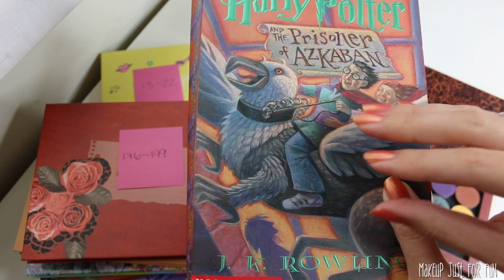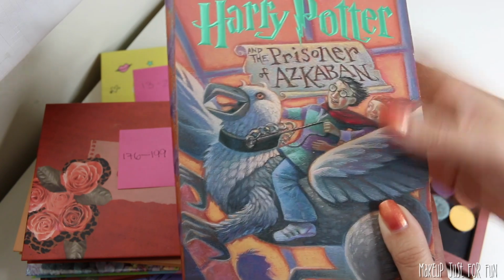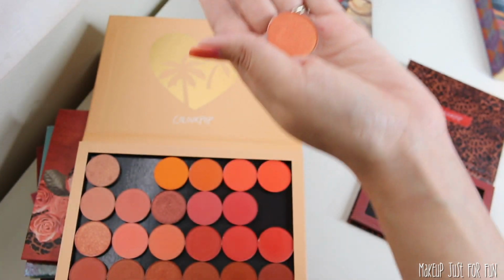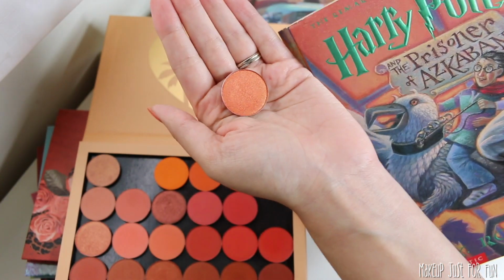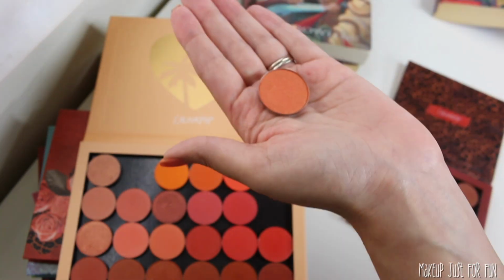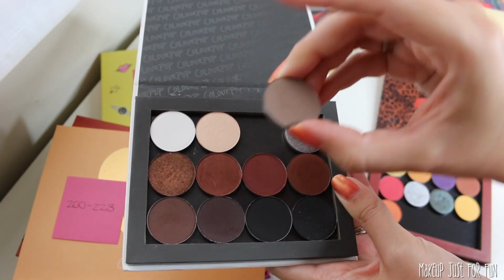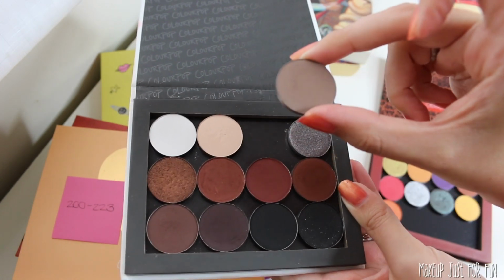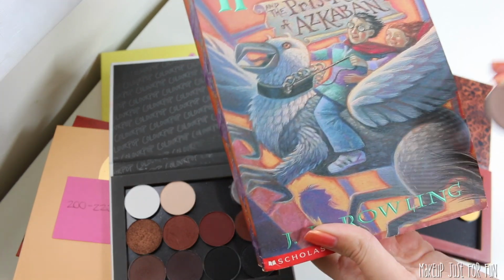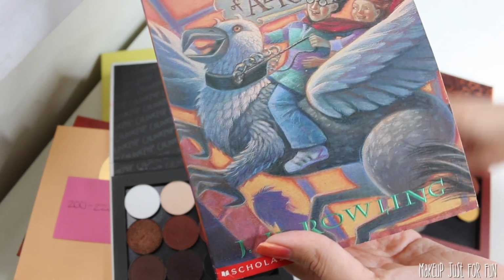I'm the least certain of my direction for this one. Also, look at my matching nails. Wow. Okay, distraction. I'm immediately drawn to this shade, High Society. I think that just hits the nail on the head for this peachy shade, and it's just such a pretty metallic shimmer. So let's grab that one. I want a super, super gray shade. This one called Take the Lead is maybe a little bit warmer, but I think in the overall color scheme, it's gonna fit. Let's just pull that. We can always change our minds later if we want to.